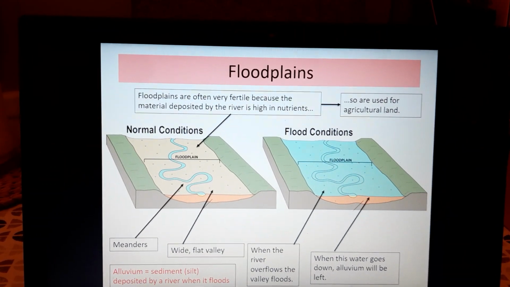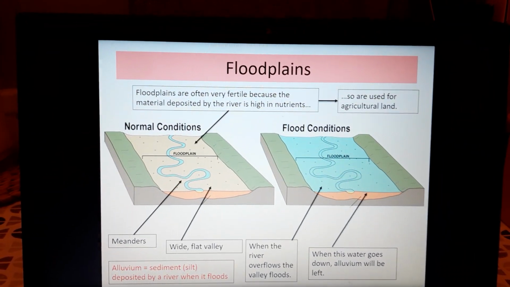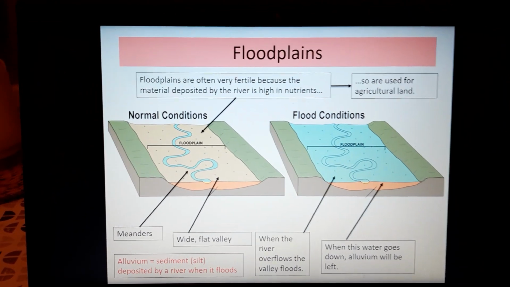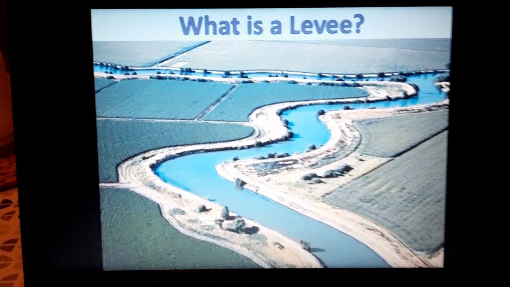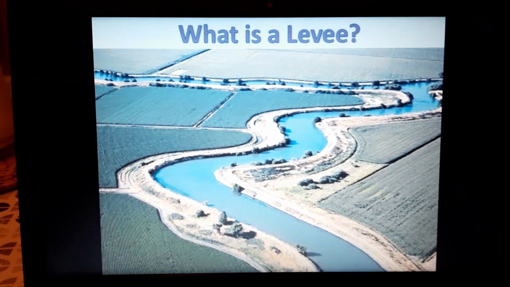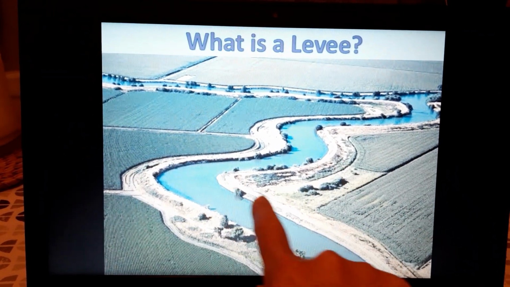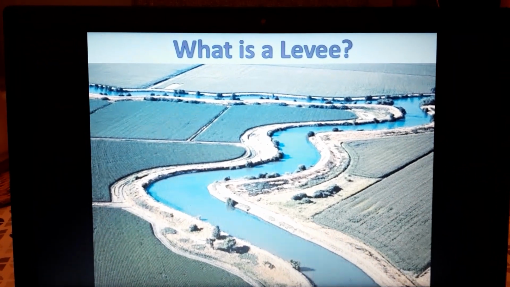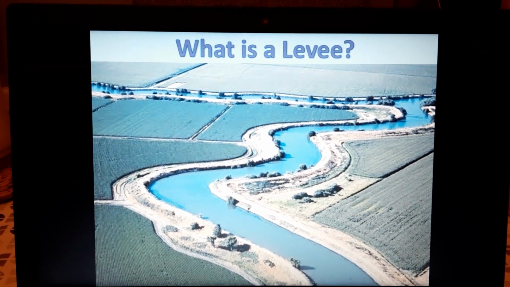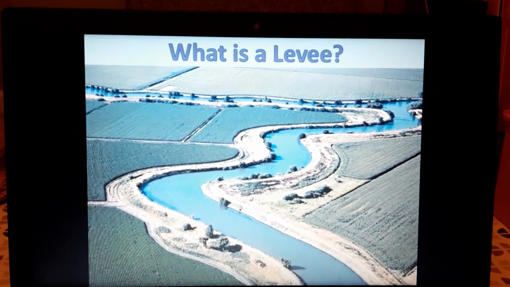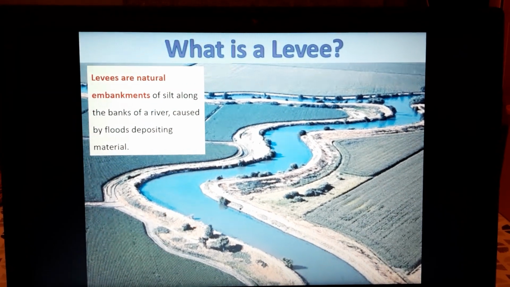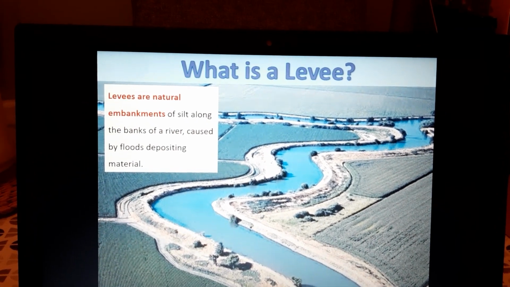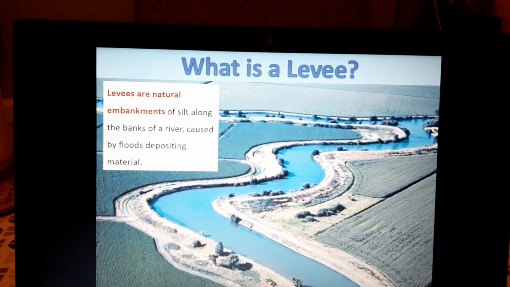So to remind you, you've got the video clip to watch and then the fill in the gap activity. You'll need to write that couple of paragraphs out and fill in the missing words. The other thing that happens when a river floods is that either side of a river, on its river bank, you can get something called a levee forming. You can get natural levees, which is what we're interested in, but just to be aware, you can also get man-made levees. But we're talking about natural levees. Levees are embankments, like a raised up bank of the river, and it's caused by the deposition of material when it floods.